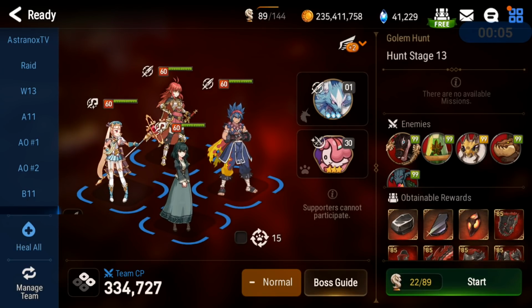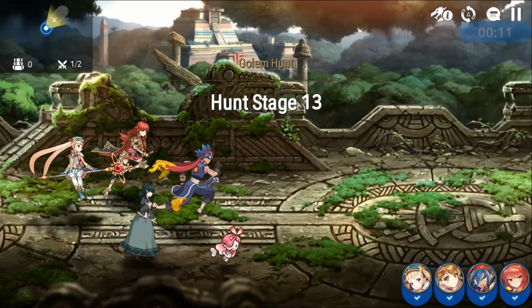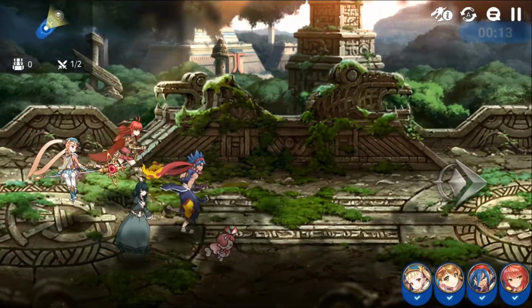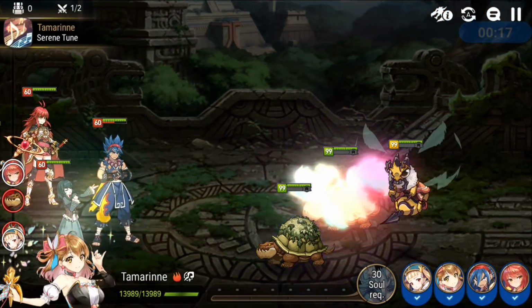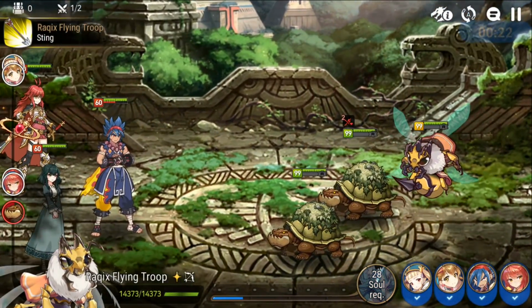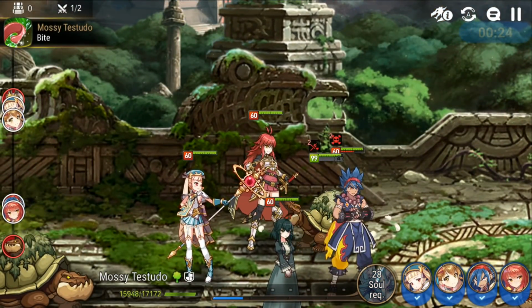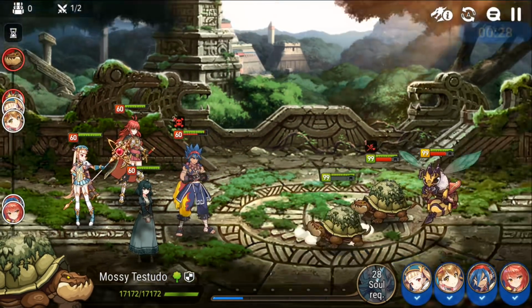This is the team I'm gonna be using. Let's go in there and I'll talk about battle mechanics and team compositions, heroes that you could be bringing in here to replace some of these heroes if you don't have them. This is of course not a free-to-play friendly team, but I'll talk about the free-to-play friendly team near the end of the video.